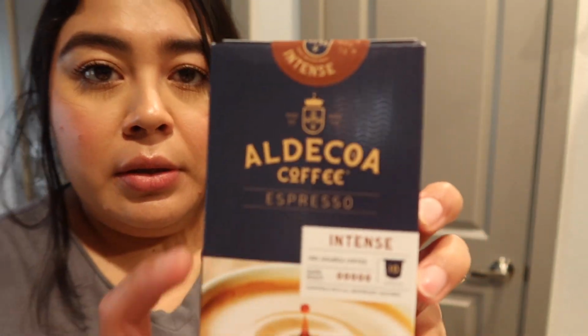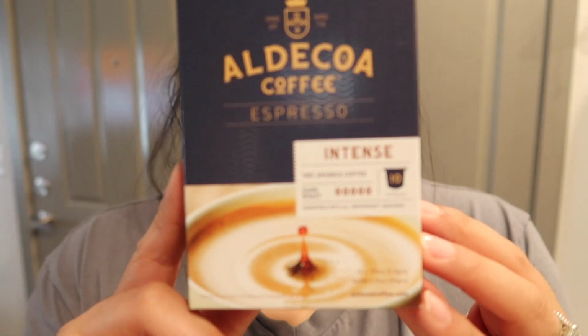I just searched in my grocery store app, like Nespresso machine coffee or Nespresso coffee, and this came up. I know they also have Starbucks boxes, but those are compatible with the Nespresso Next, and I have the Nespresso Plus. So this one says it's compatible with all Nespresso machines. Have you tried this before? Probably not. I don't know if it's something that people buy because they probably order all their Nespresso pods from the website. But this is just coffee.